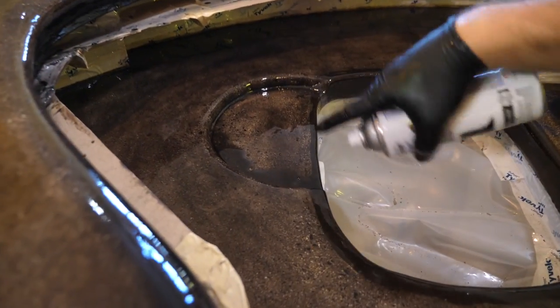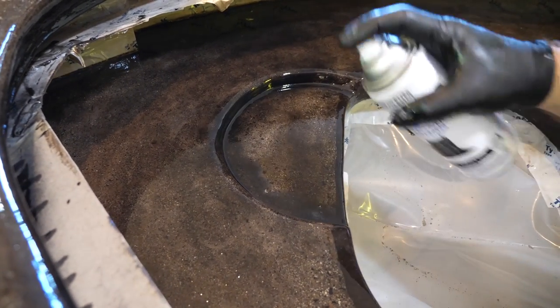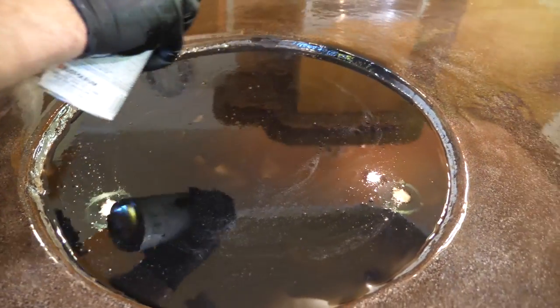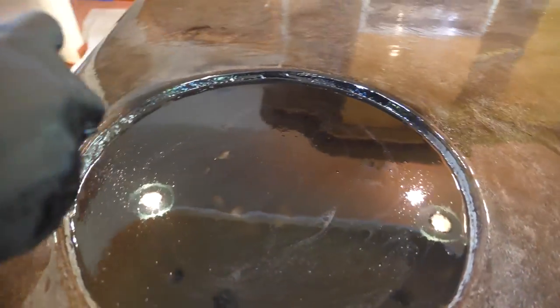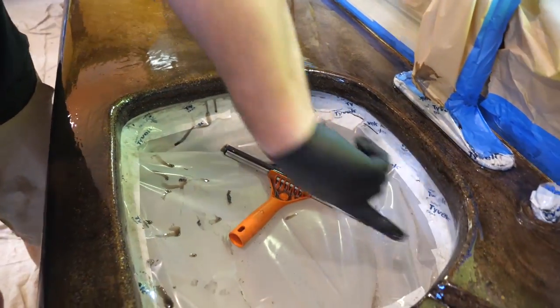This would be a problem area here too, because all that epoxy is gonna run down. So I am gonna pre-fog these radiuses slightly. Same with this radius here. I'm gonna pre-fog that. Excellent. I'm gonna wipe the little drips off the bottom side of this sink polish.